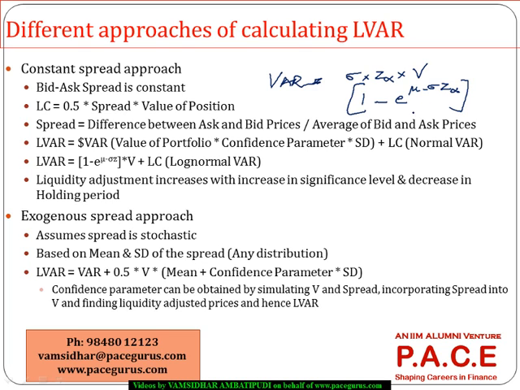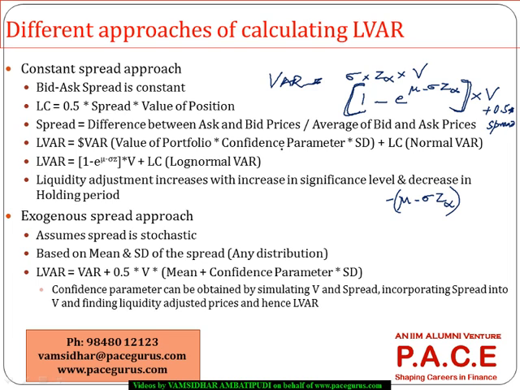That is the log normal VaR, because the logarithm of this will follow a normal distribution. So what is the logarithm of this? The logarithm becomes mu minus sigma Z alpha, and if mu is 0, this becomes sigma Z alpha itself. So the log normal VaR is this much, of course multiplying it by the V factor, which is the value of the portfolio. This I will add up with the liquidity cost, 0.5 times the spread times V.